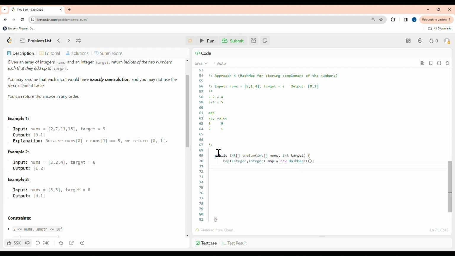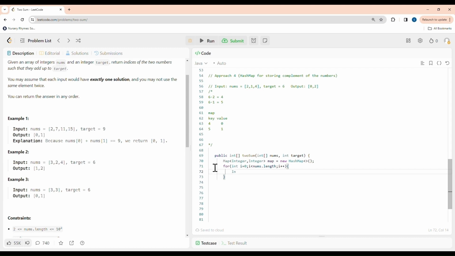Then I will traverse the array, so I will use a for loop. Then we'll first check if this number exists in the map.